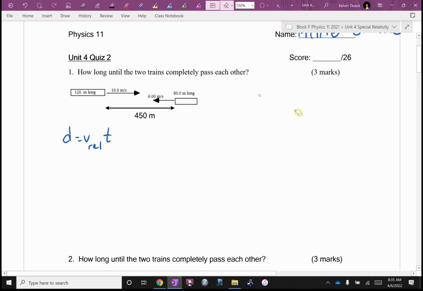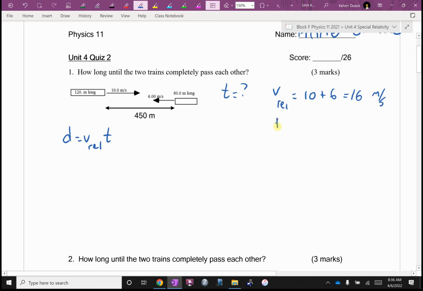When A is 0, this whole term vanishes, and when there's two objects moving, we're going to use the relative speed. I said to myself, this is asking me to find time. That must mean they gave me a speed. Oh, I'm going to use the relative speed. If they're heading towards each other, head-on collisions are worse. The relative speed is going to be 10 plus 6. It's going to be 16 meters per second.